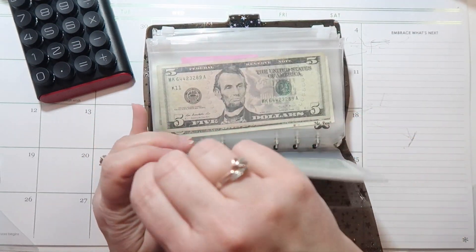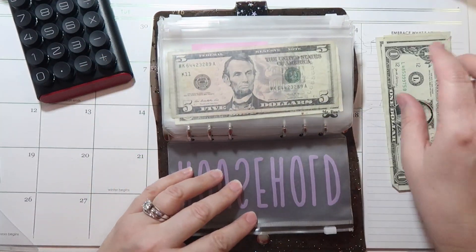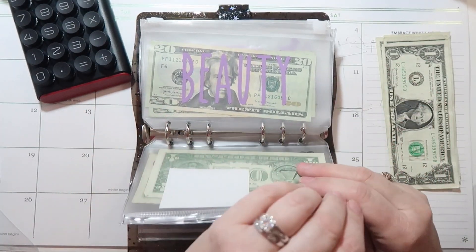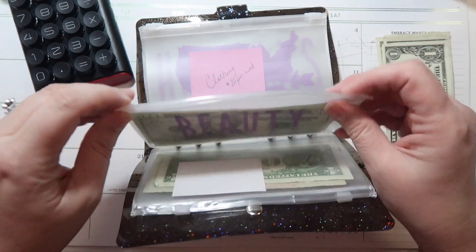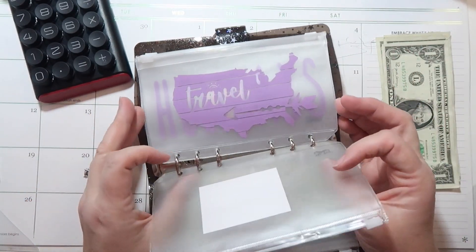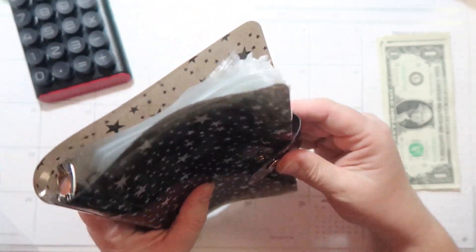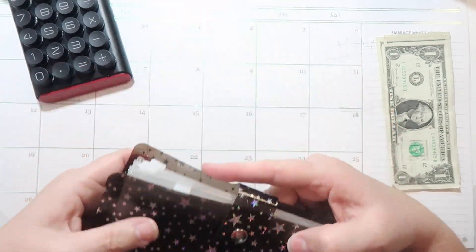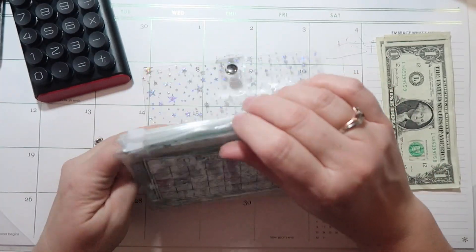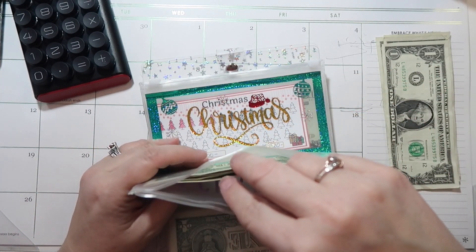Here is my binder. I still have a little bit of money in household, but we probably won't need this this week, so I'm going to go ahead and take these $4 bills and put them in my dollar savings challenge. This is for pet — I did have to get something, and I have $6 in there. I do have beauty still and we haven't spent any of this money. I thought about just taking all this money out and starting over, but then I was like — self, you do not need to do that. Just because you have one kind of out-of-whack week that just happens to be Christmas week does not mean that you're a complete failure and that you need to start all over again. It's okay to have little hiccups in the road like this. Just pick yourself back up and move forward.